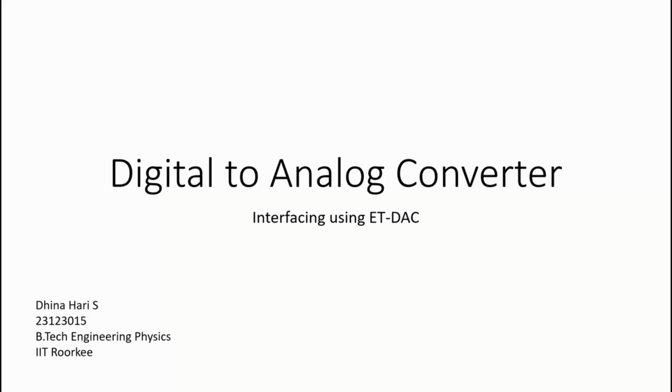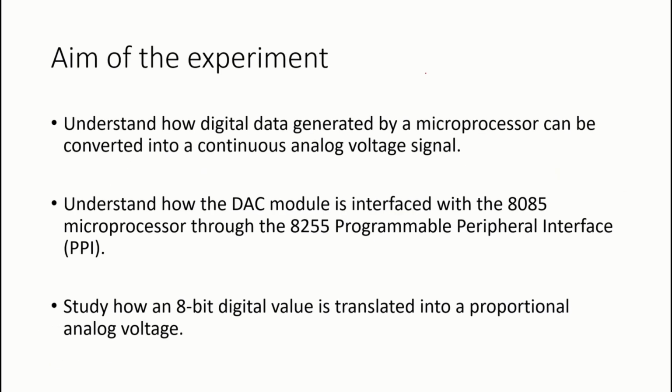Hello everyone, in this experiment we'll be looking at a digital to analog converter. Just like the remaining experiments, we'll be interfacing it using an 8085 microprocessor, using a study card and a trainer kit, and using an ET-DAC module, which is a digital to analog converter module. So now we'll try to understand the aim of the experiment.